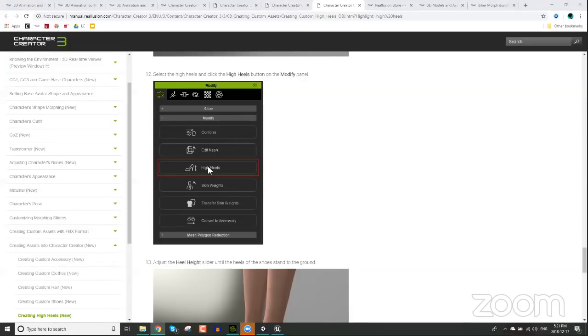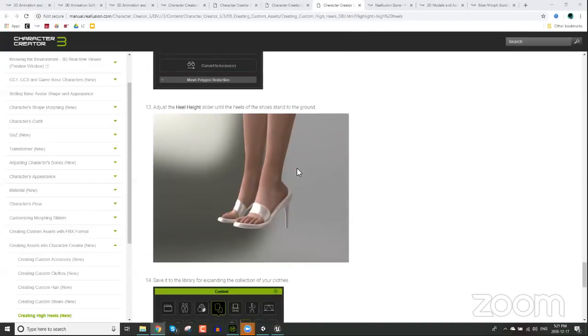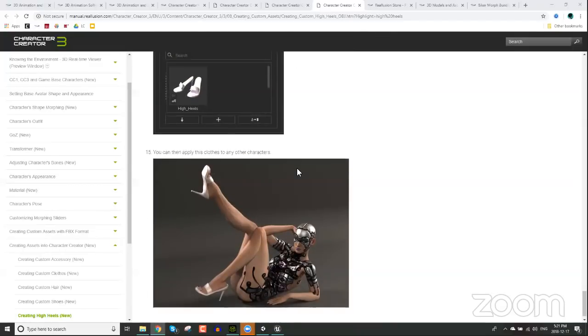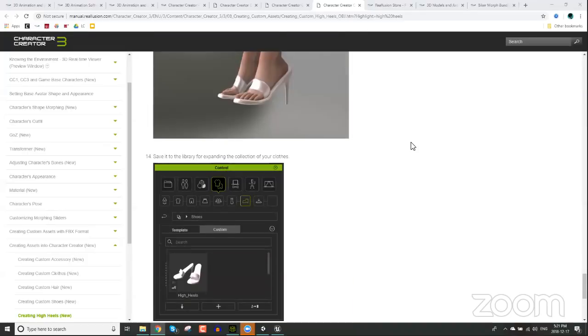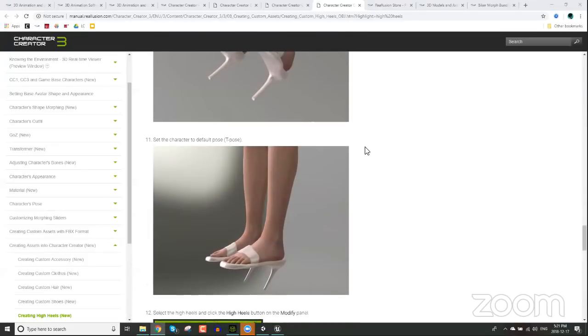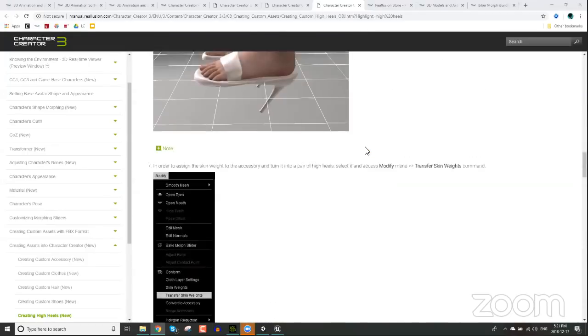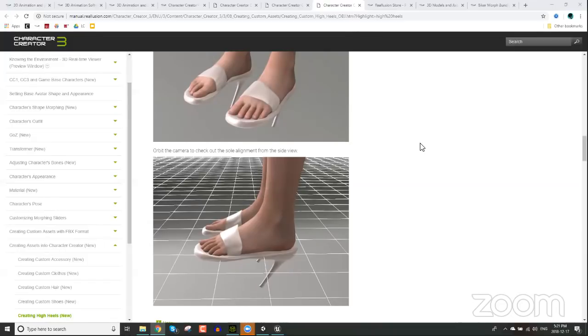Okay, so in the help file, you can find this. It modifies it to high heels. And ooh, look at that. This is the workflow that you want to go through. We got our sexy android there with the white high heels. Doesn't make any sense whatsoever. All right, but yeah, that's the process you want to go through there, Alex, for the high heels thing. Just go to the help file, type in high heels.